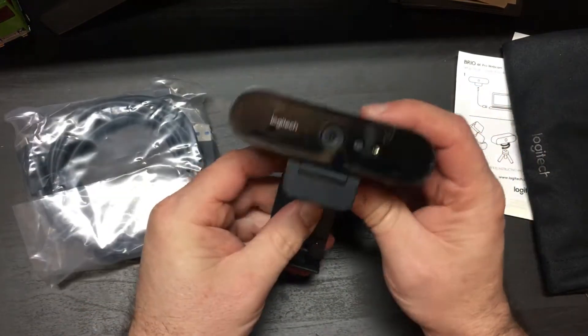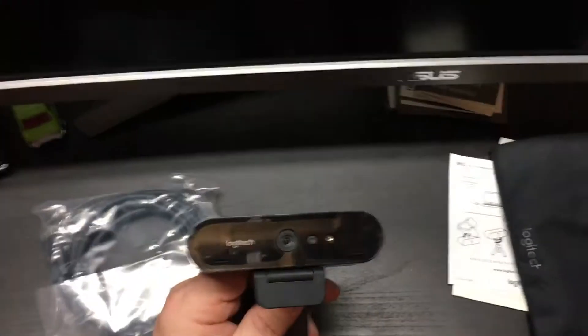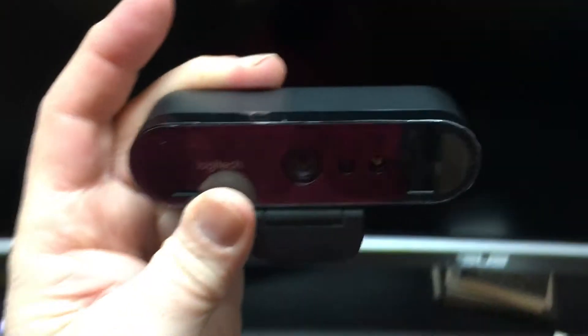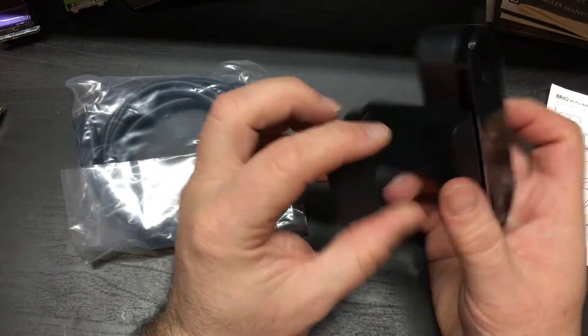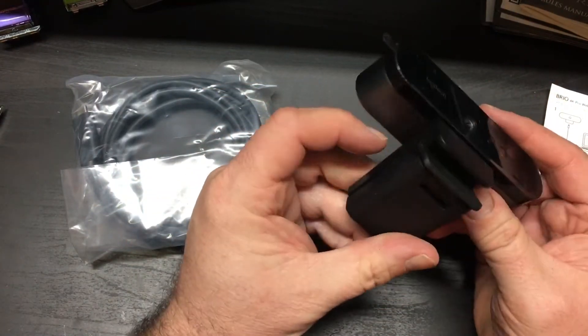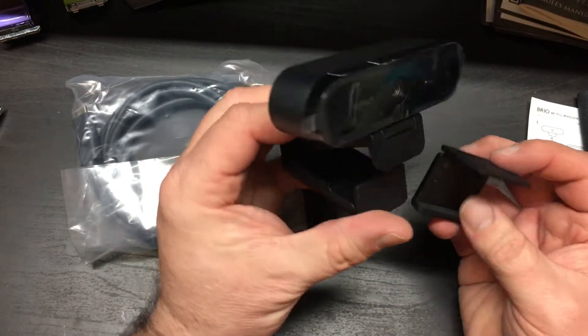So this little clip here — I could show you guys what this looks like. I'm just going to pin this up on top of my display there. If I decide I want to use it like this, it will go there. Or I'll mount it on the tripod that my phone is actually on right now, which I'll have to see how I can possibly do that. Maybe there's a separate mount I can use for that.